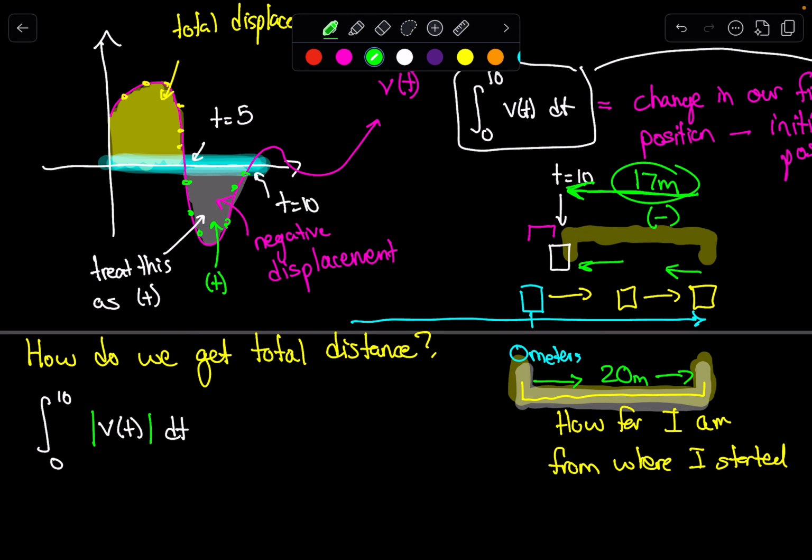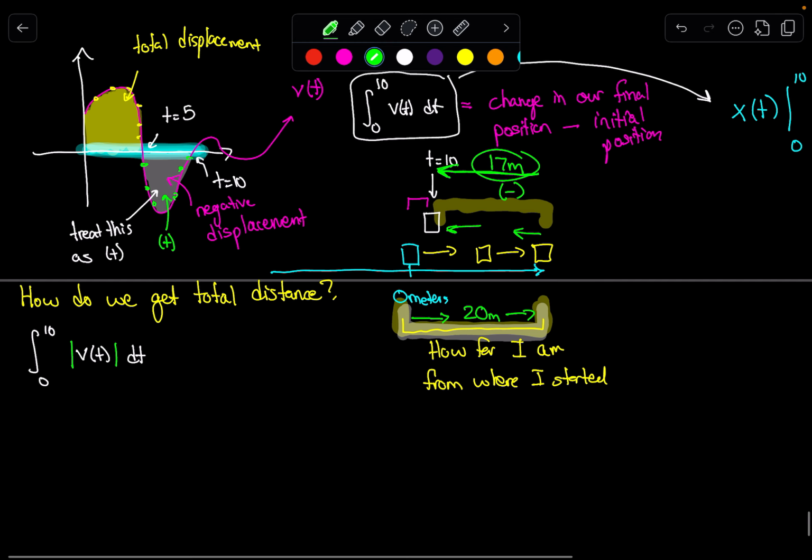And this might kind of scare you. People are a little intimidated by the absolute value function, so allow me to dispel your fears. How do we tackle this? All we're going to do is split this up into two intervals. In the interval from 0 to 5, I do not need any absolute values whatsoever because the distance that I've traveled is already going to be positive. However, now I need to add in the other part.